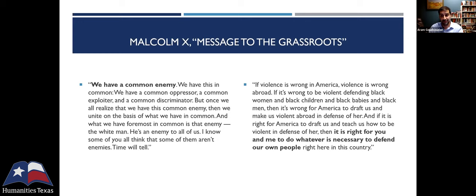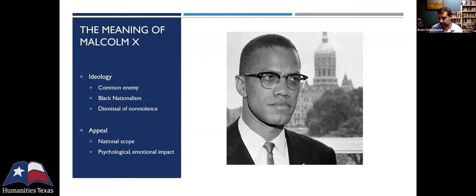He uses this metaphor from slavery of the house Negro versus the field Negro, and paints the northern urban black, the kind of person who's at this conference, as the black masses, the field Negro. He subscribes to a black nationalist vision, right? The idea that the common enemy is the white man, that the aim for African-Americans should not be to integrate into the larger society, but to unify and to control their own destiny, right? Shaping your own destiny as a group is essential.